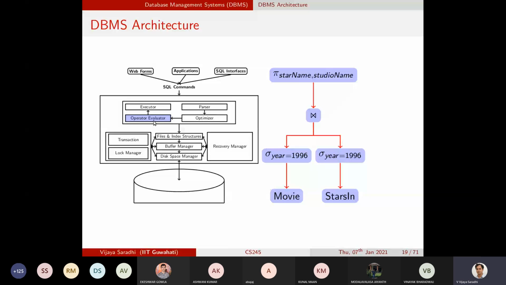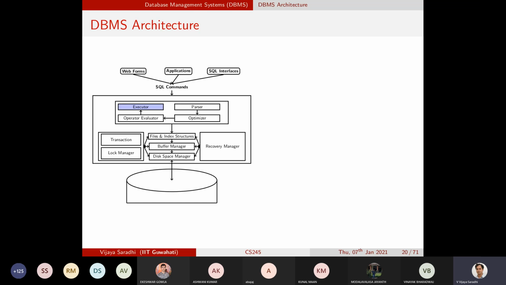Once such a plan is constructed and clearly shown to the database management system, the executor will convert this parse tree into executable statements. The executable statements will be brought into the picture, and then they will ask for some more details: whether any auxiliary structures exist, and whether I can use some indexing.